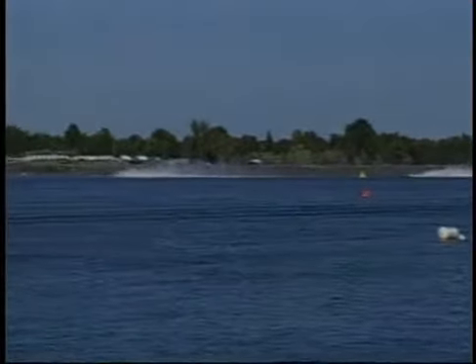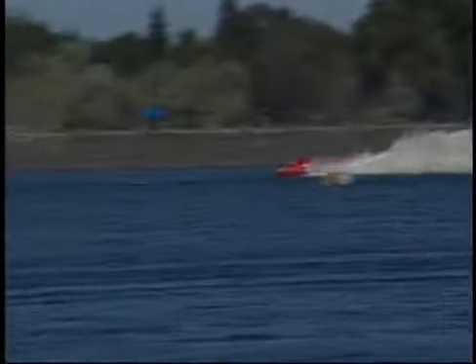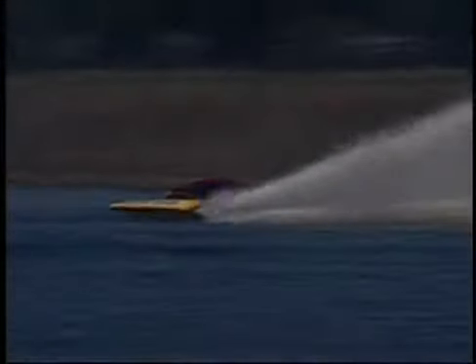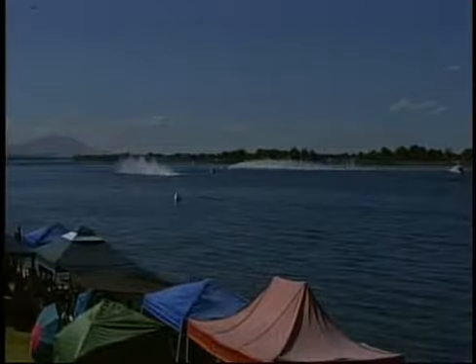Quite a good lead now for Kip Brown as they come out of the turn for the third time. The final time up the backstretch for the 17, Miss Red Dot. Brian Perkins still in pursuit, but he's back more than a rooster tail now in the U-21, Albert Lee Appliance. Just coming out of that turn is Mark Evans in the 57, formulaboats.com, and just entering is Dr. Ken Muscatel in the U-25, 97 Rock. Kip Brown now has a quarter of a lap to go at the exit pin for the final time. He'll turn it toward us, still leaving room for Brian Perkins on the inside, but Brian is back far enough that he probably wouldn't care.